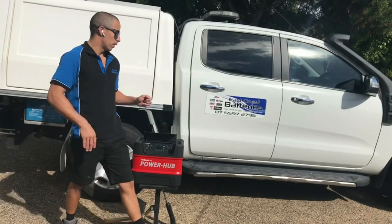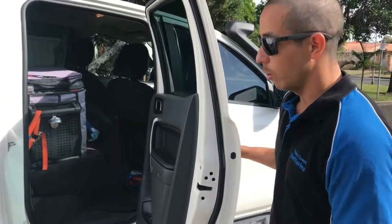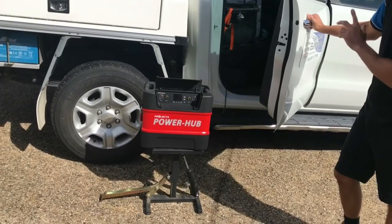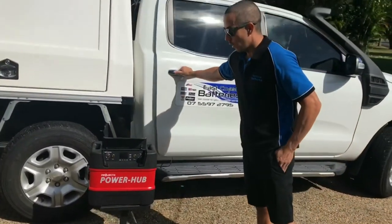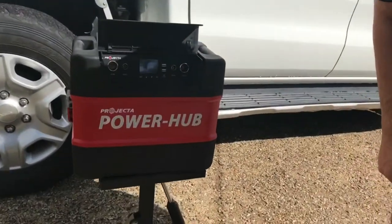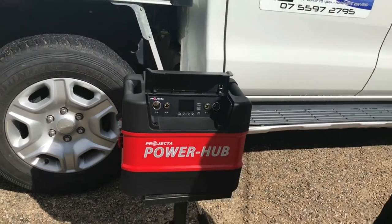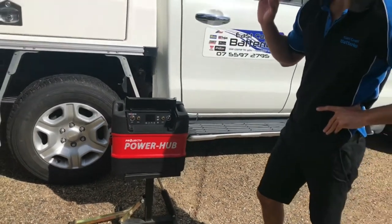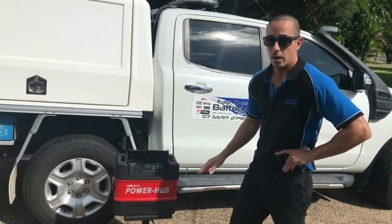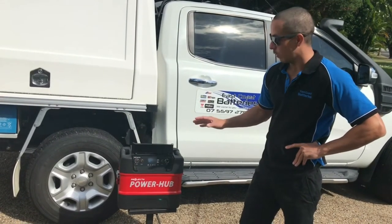So, Rely On 100 amp hour lithium battery in the Projector Power Hub, running the Engel MR40F — a 38 or 40 litre fridge. It's been running non-stop since Tuesday afternoon with no charge going into the lithium battery, just drawing the charge out with the fridge — 91 hours so far. It's at 42% charge at the moment. The smart battery gauge is very good at communicating the state of charge, especially for lithium, because without it you'd have no idea how discharged the battery is.